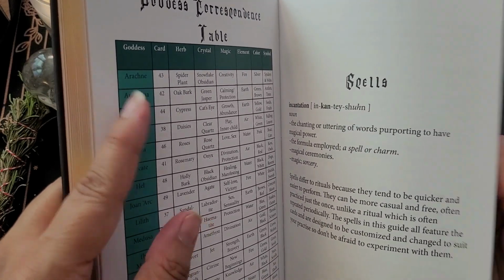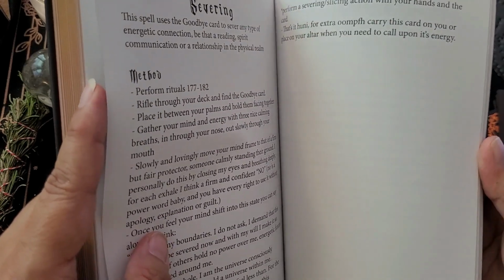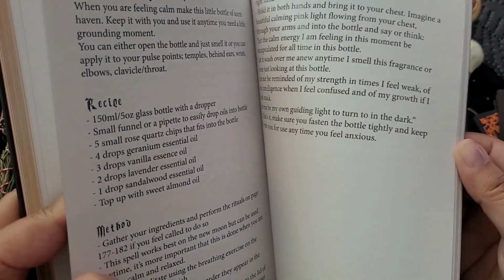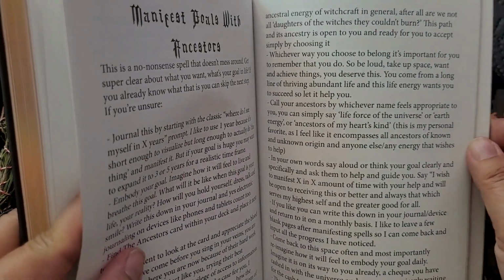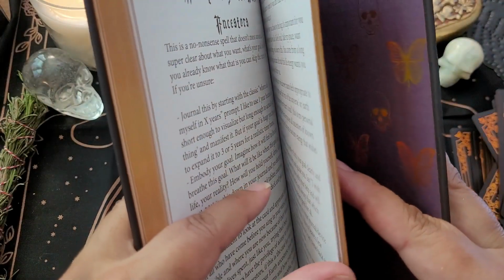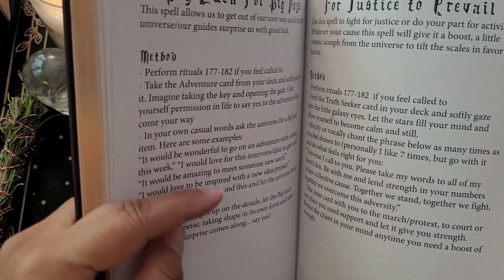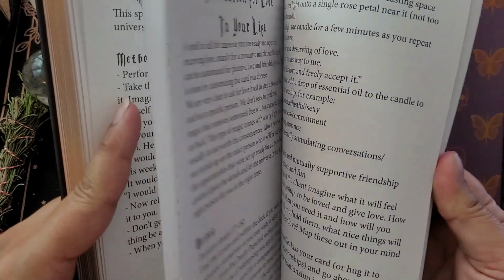Okay, then you have the spells. So the spells, she even describes the difference between a spell and a ritual. And the spells are all here. They're easy spells, and most of them are pretty easy with the ingredients or the materials that are needed. And like I said, if you have your own practice, you can just look at it. If you want to use some of it, you can use some of it. I just think it's a really good book. I keep calling it a book because to me, it is an actual book.